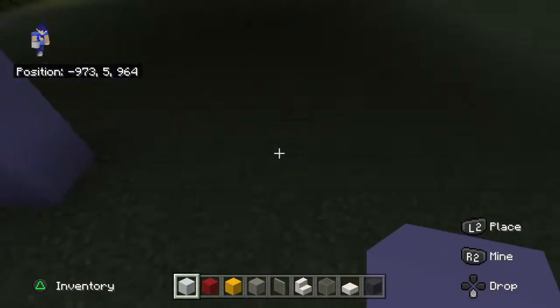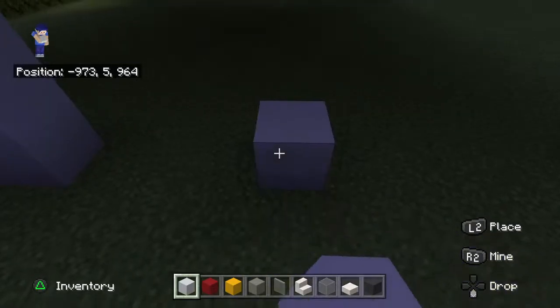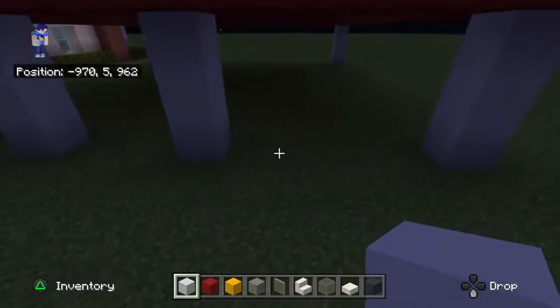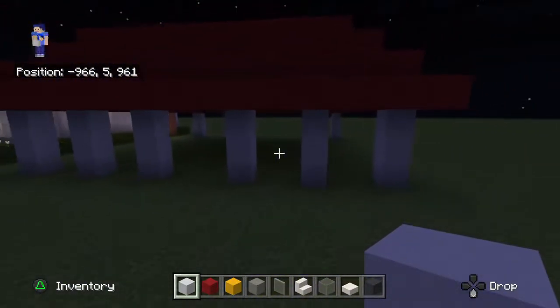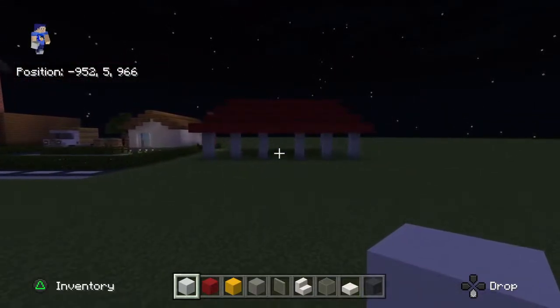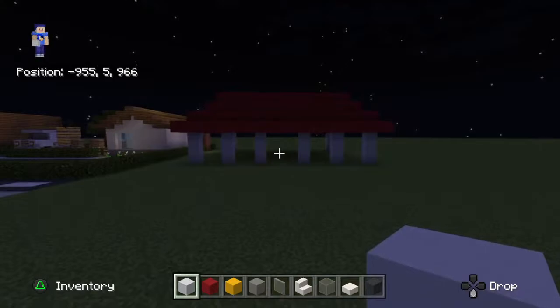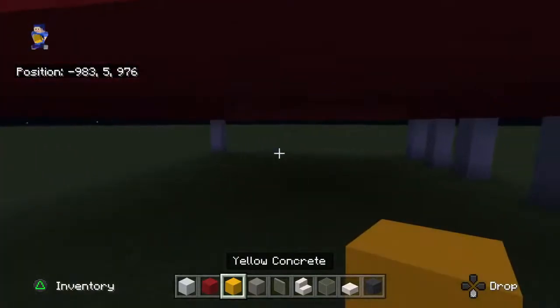Now the middle row is different. We want to have a gap of 3. That's 1, 2, 3, and then another row of white concrete coming up to the top of the roof. The final space you want to leave a gap of 2 and have a row of white concrete coming up from the ground to meet the top of the roof, just like this. And that is how we are going to divide pretty much every side of McDonald's.